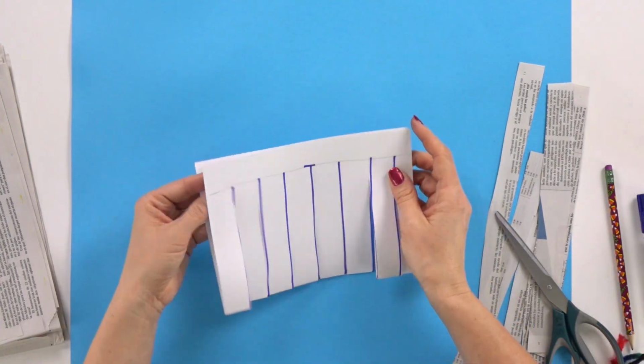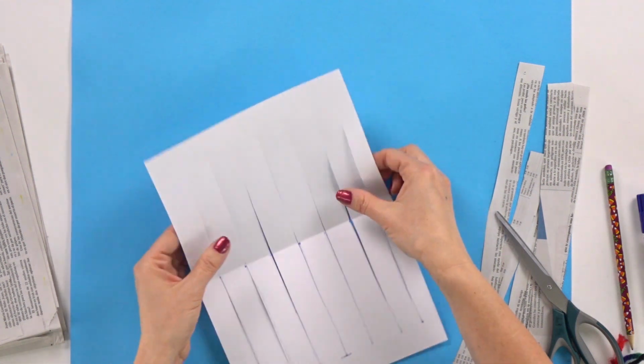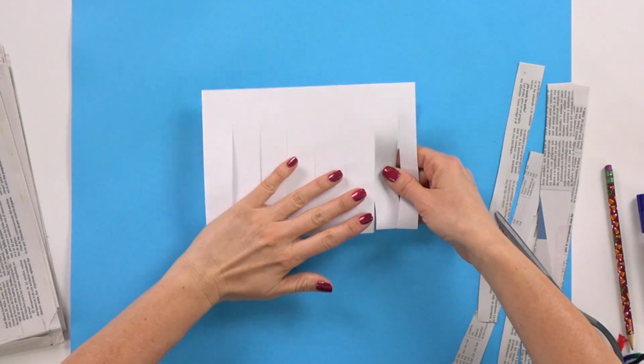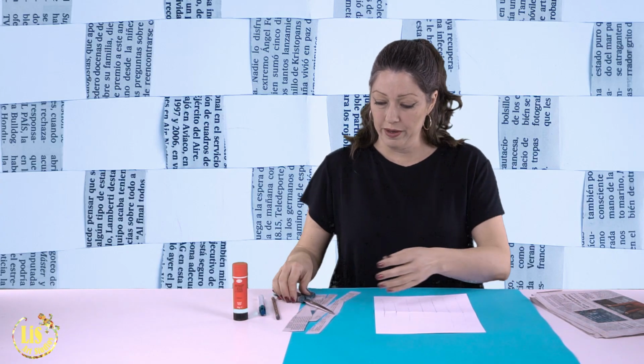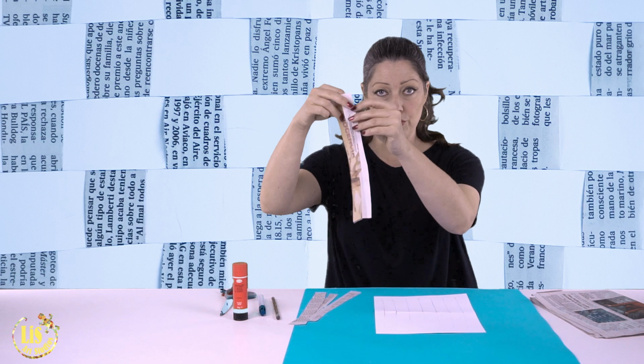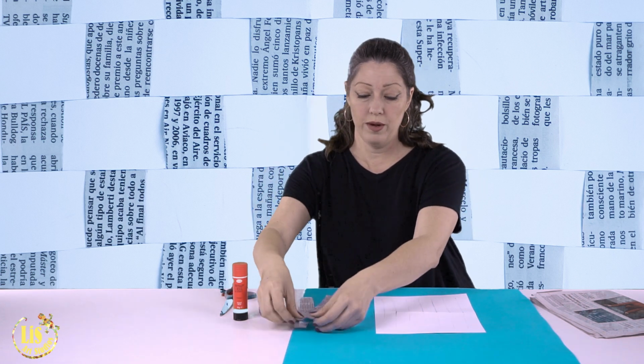Okay, and now that I finished cutting, I open it up. I'm going to fold it back just a little bit, just like this, so it's nice to use, okay? So now I'm going to start using the newspaper. I need to make some strips of newspaper. So what am I going to do?